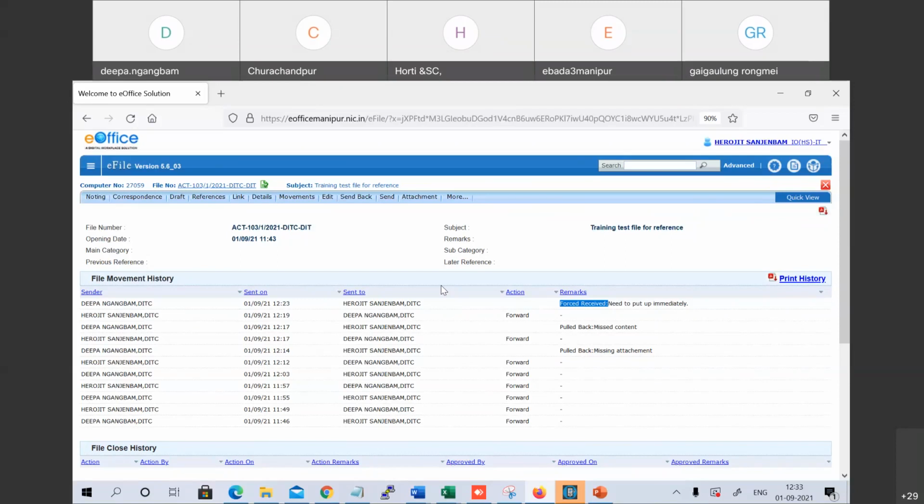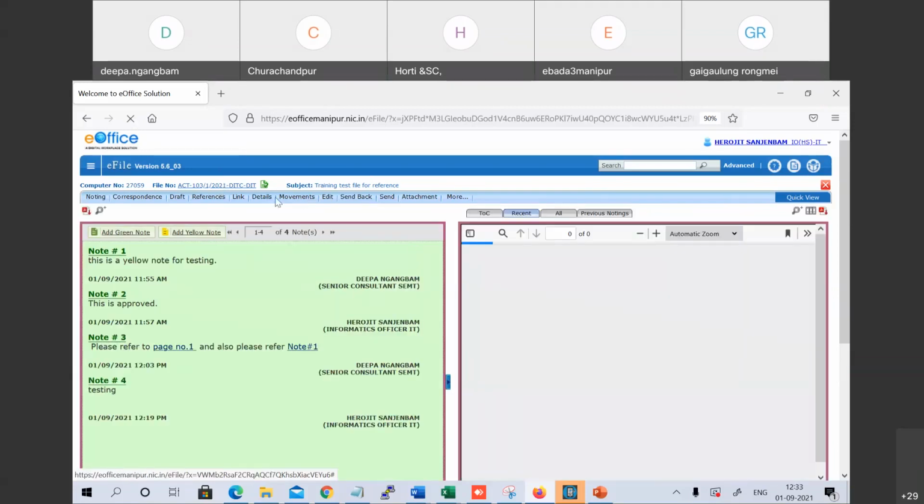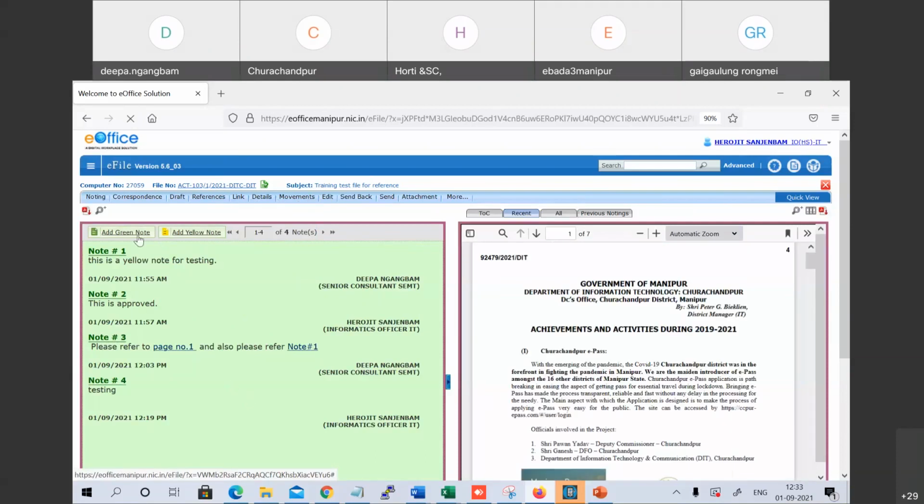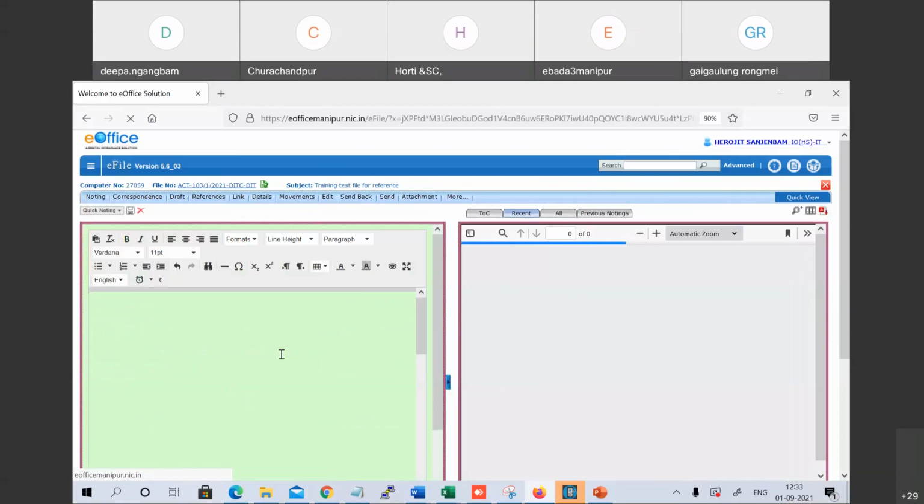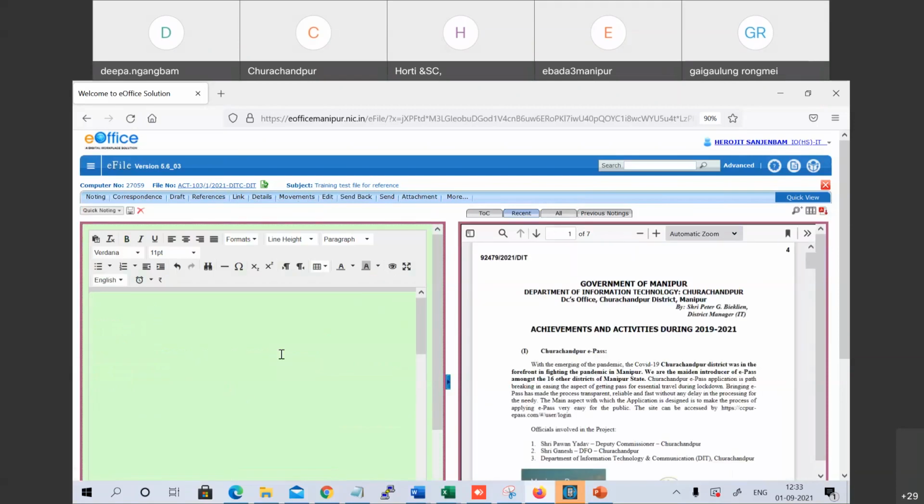Now I will move on to the draft approval, if that's fine. We have seen that Herozit has attached a draft in this particular file. Now let's send it. So, attach draft letter.